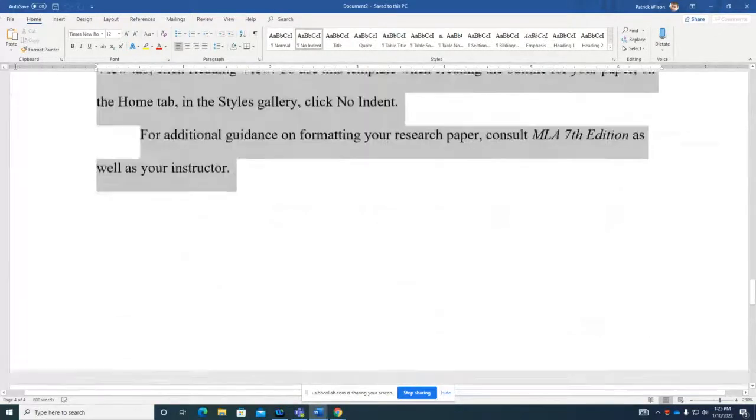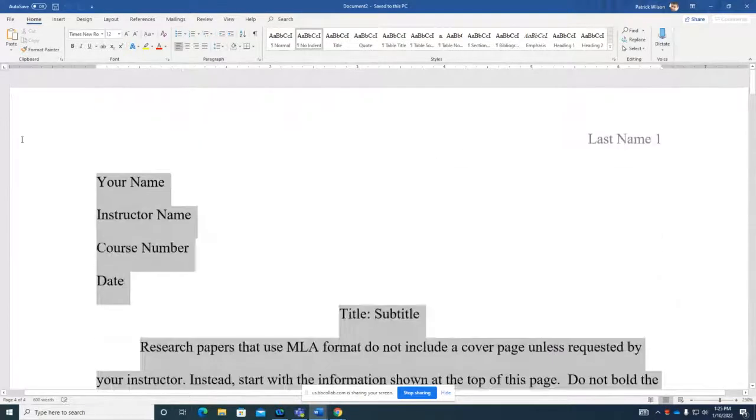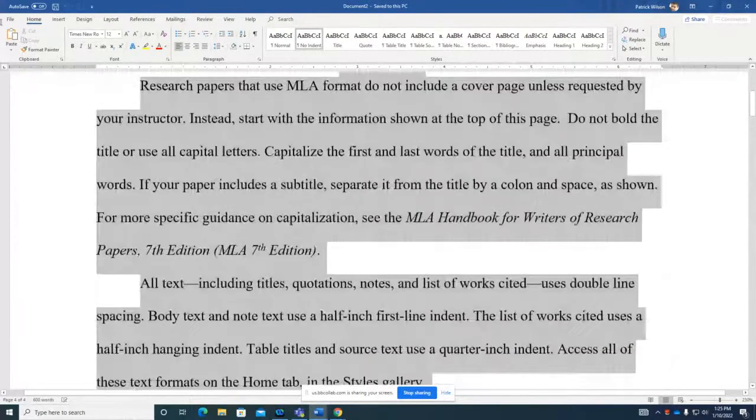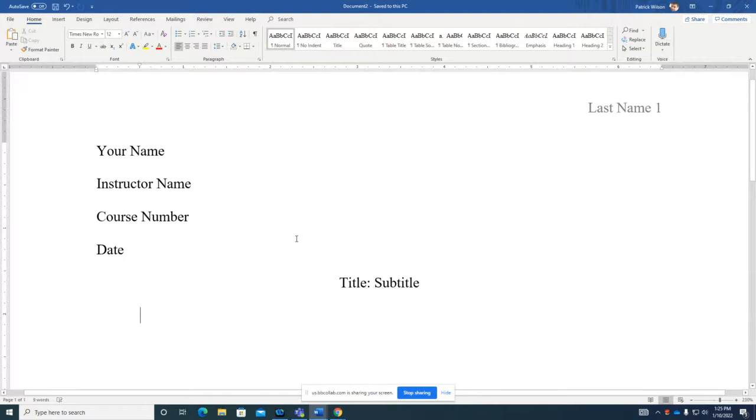So what I suggest you do, because you want to keep the template, you just don't want to keep this stuff because it doesn't have any relation to your paper. So you're going to erase everything up to this point. You want to keep everything else here, your header and this title. So what you're going to need to do is put your name, first and last. So I'm just going to use Jeff Smith. And then I'm going to use my name.